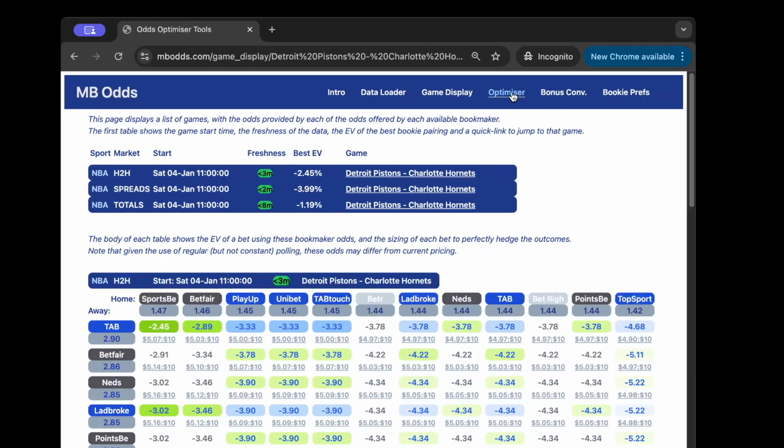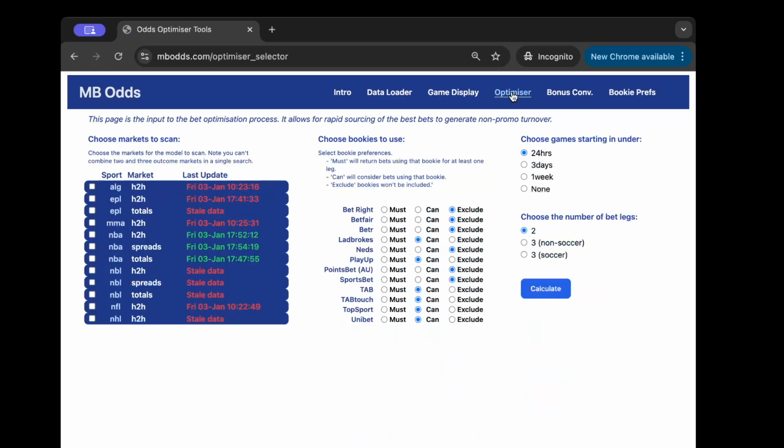Okay, moving on to the optimizer, which is slightly more fun, I think. Now, what are we doing here? There's a few things to do here. So effectively, you've got the data coming in, all the markets that you've seen on the previous page, along with the freshness test. Here is the list of bookies. Now, notice that that setup has currently come in referencing your preferences. So the ones that you said you've still got bonuses on, all the bookies under that list are now as the cans, and you've chosen to exclude those that you either don't have bonuses with or don't have accounts with.